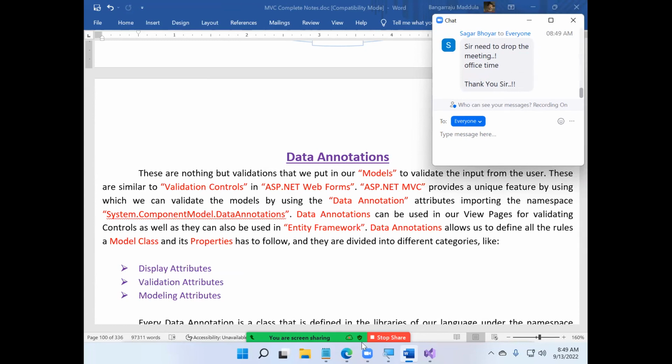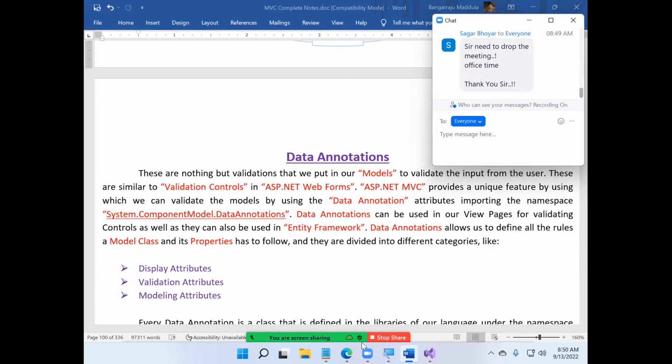And those validation controls are available to you again in MVC in the form of data annotations. We are provided with the same concept in MVC with the name data annotations, to perform server-side and client-side validations, and we can do all the data validations on our controls. So without writing any code, we can do data validations. We designed user interfaces, correct? But we never performed data validations.